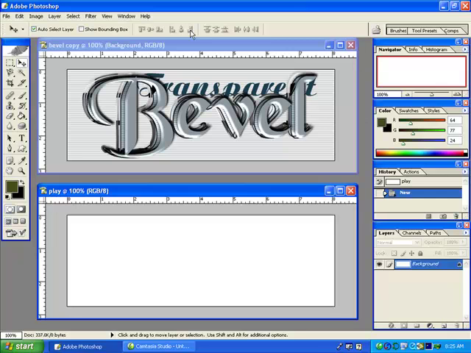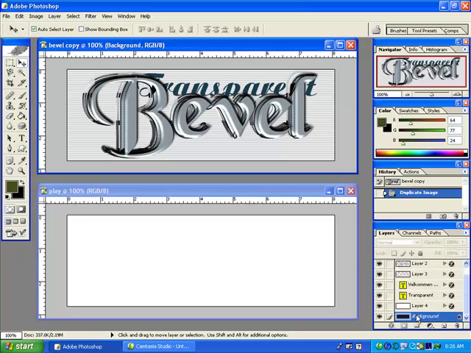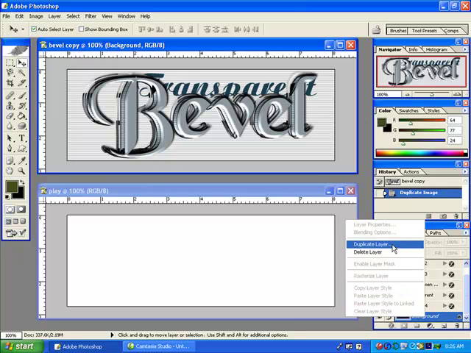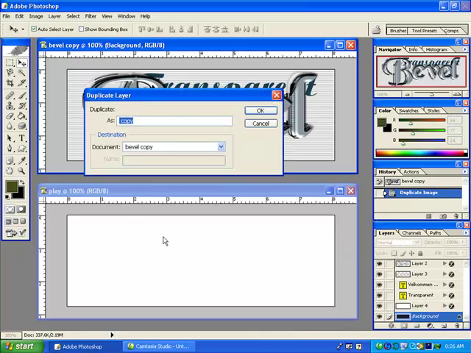All right, now the first thing we're going to do is we can actually duplicate. First you have to be on your Bevel copy file. Go to your background layer and click it. If we right click this, notice we can duplicate the layer. If you do that, to go ahead and say duplicate layer, it will say as a copy. And where do you want it to go to?